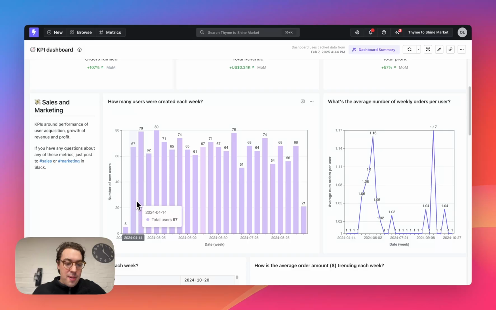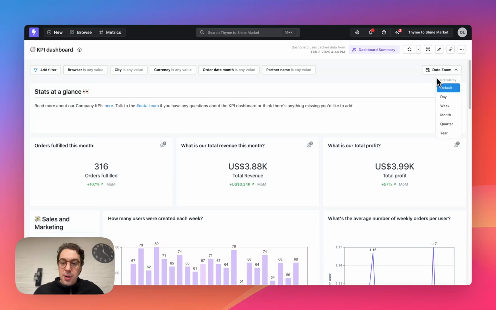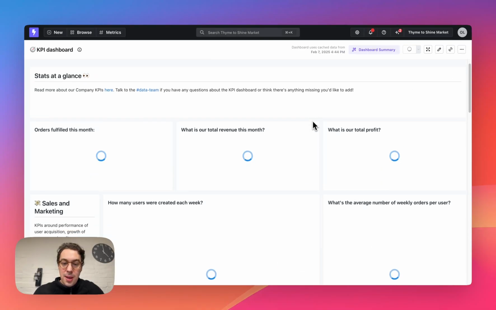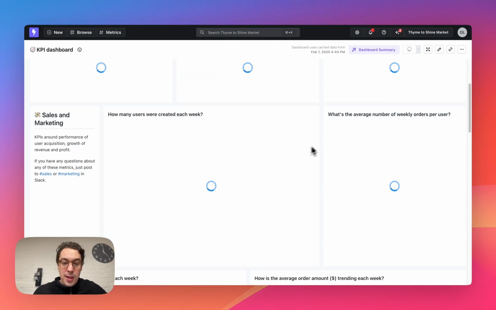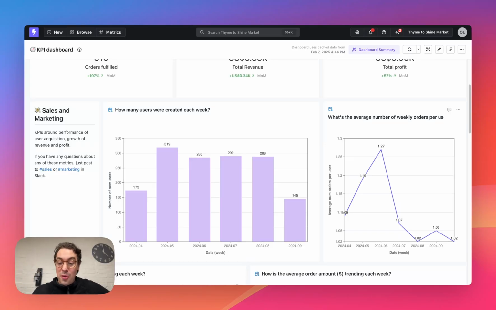Here I can see that I have, for every week, the total number of users that have signed up. I can actually change the time granularity of the dashboard by just clicking up here and changing it to month. And it's going to change our reporting from weekly to monthly. This sometimes is a huge effort, and you have to put in a request to the data team to say you want your report updated from a weekly report to a monthly one. But here you can just do it with a click of a button.